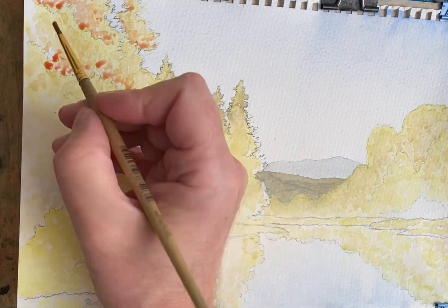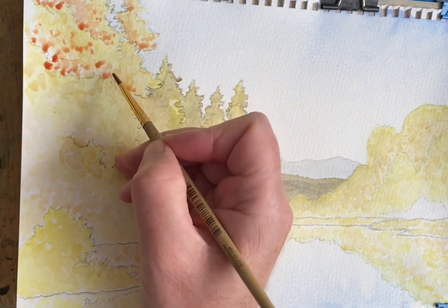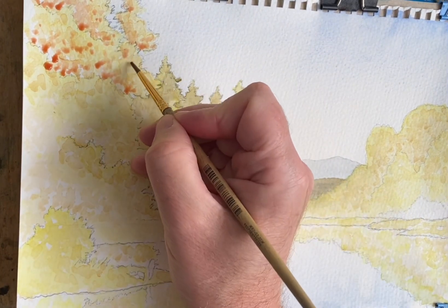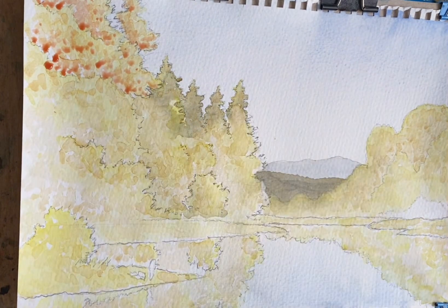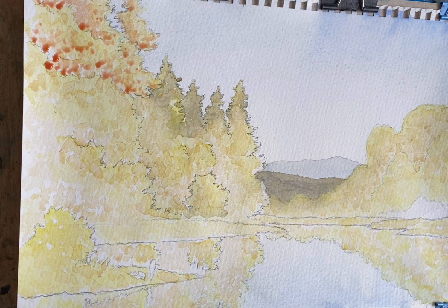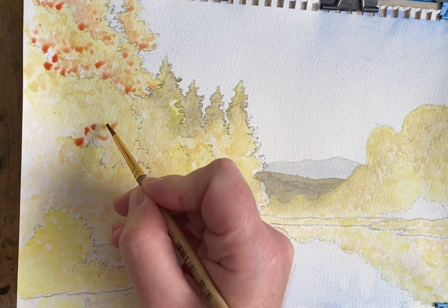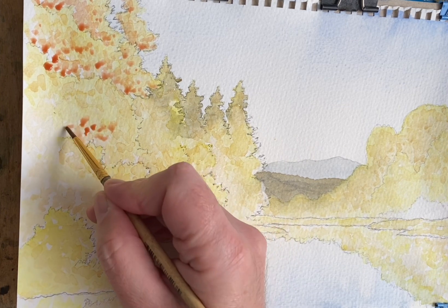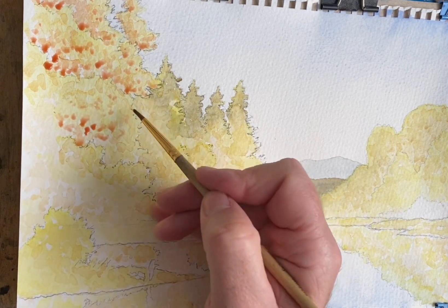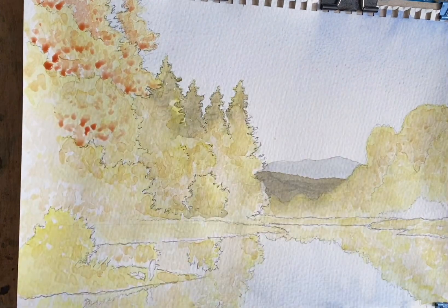Something like that. We'll take these colours up and across. Can you see how it's starting to look? Like leaves — you see that? It will dry a little bit lighter than that, but it's starting to look like leaves. So that's all I'm going to do. I'm going to go through the entire picture doing this, taking it through so it comes up towards the edges, but leaving the highlights. I'm painting around all the highlights, and I'm going to do that now on all these bushes.